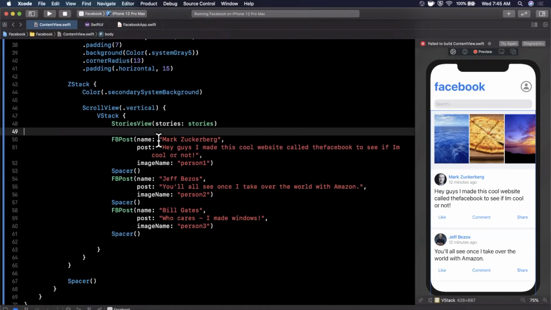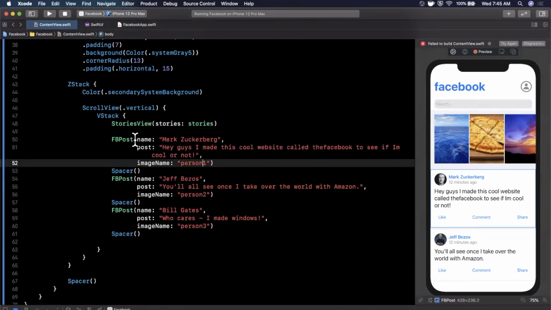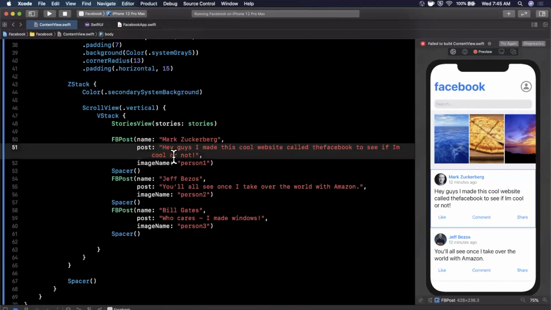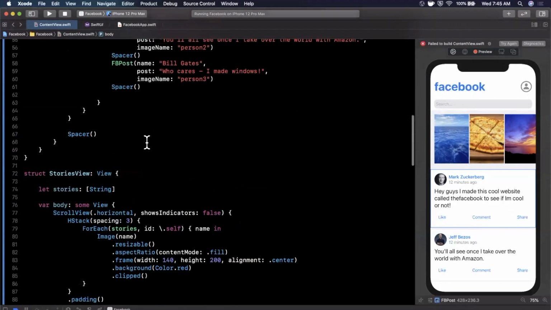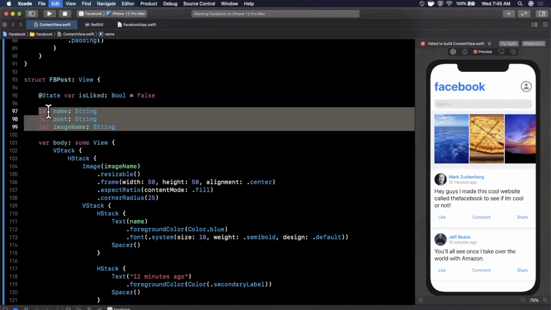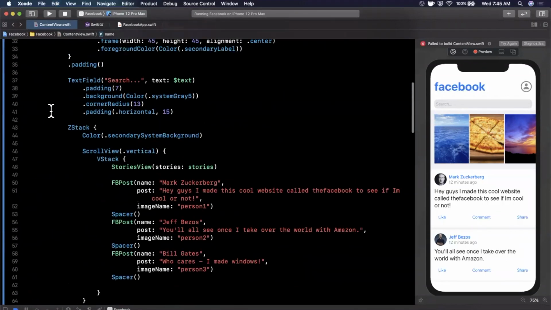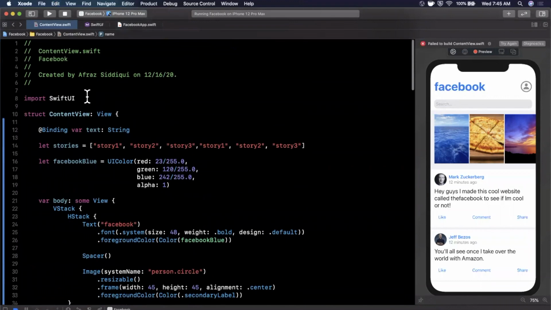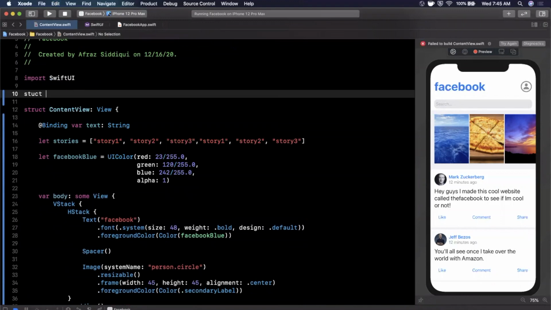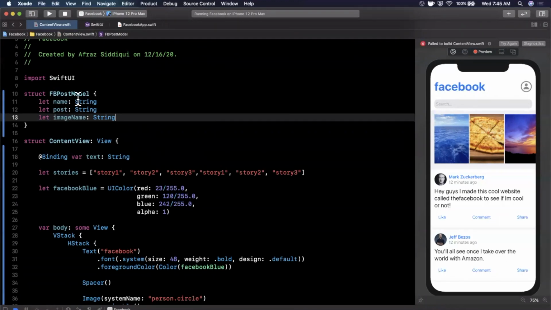Now, let's also go ahead and put this information into actual models here. That way we can use a for loop over this Facebook post, so we don't have to be so redundant about it. So what are we going to do? I'm going to start by grabbing all this information in our Facebook post view here, and we're going to come to the very top, and we're going to actually move this stuff to separate files in a moment, but let's go ahead and create a Facebook post model. And I'll go ahead and paste that stuff in here just like that.